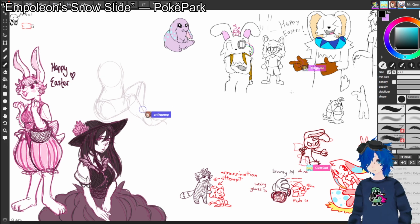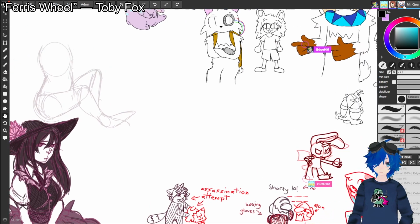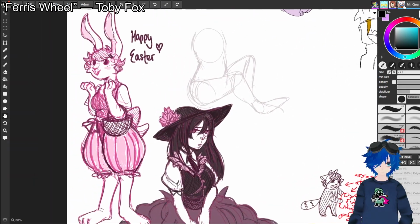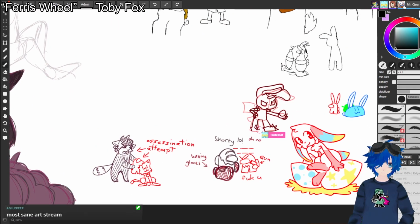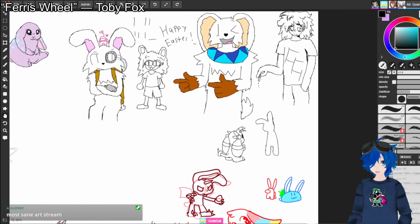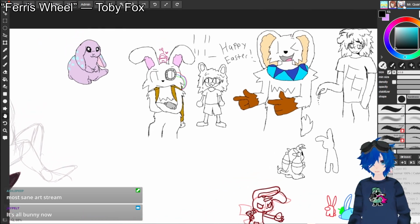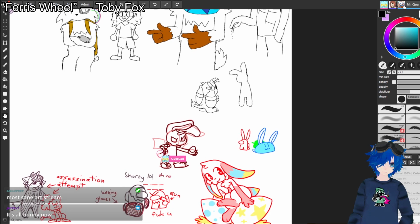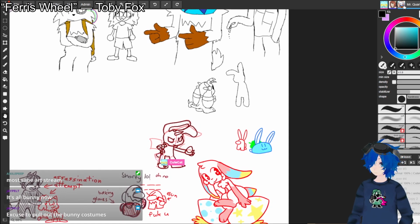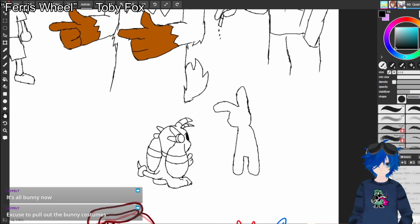Plenty of bunnies. Maybe we need to counteract the bunnies with actual other character drawings, but yeah, this is pretty much it. A few Mogai here and there. Most sane art stream, honestly. The most sane one we have for a good while. It's all bunny now. Well, even Madi's turned into bunny. True, it is. It's a very good excuse for that.